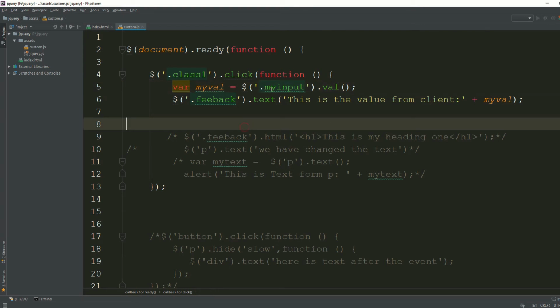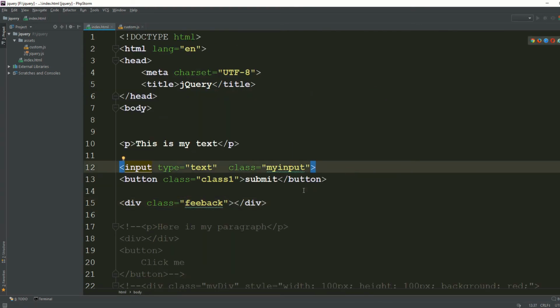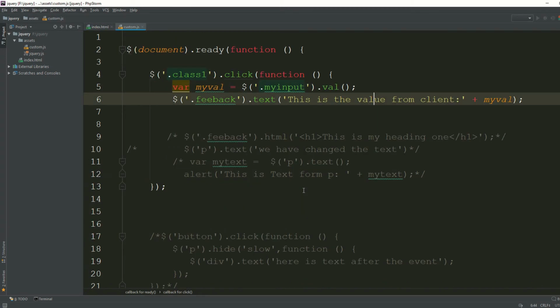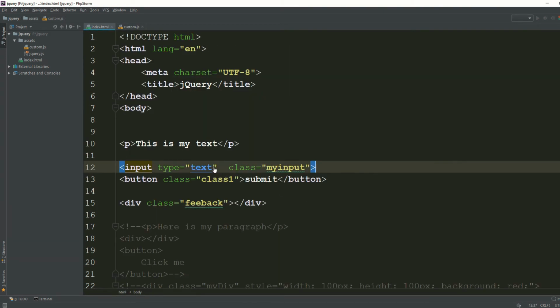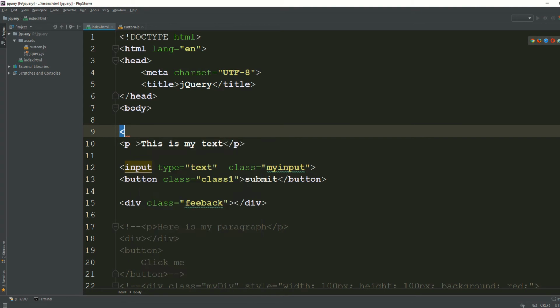Okay, so now if you have input type equals to text, or input type equals to checkbox, whatever elements you have, you can get the values using the dot val function. For suppose if you want to get, let me define an anchor href.